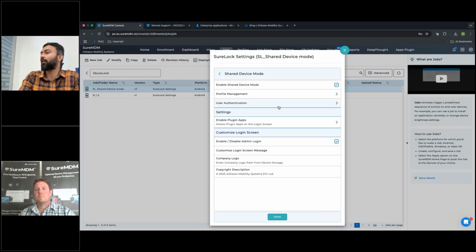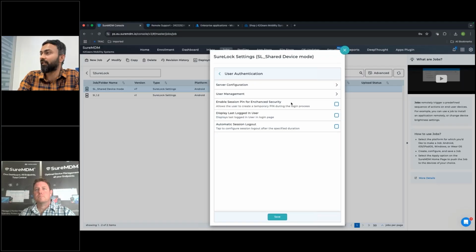And the next important thing is user authentication. As I previously mentioned, in user authentication, it is very important to know which login your user is authenticated with and approved by your enterprise organization. This is a very key part, because if this device is accessible in a store and any visitor comes and tries to log in, they should not be able to access it with their own credentials, right? So authentication plays a vital role here.